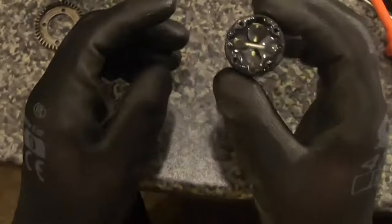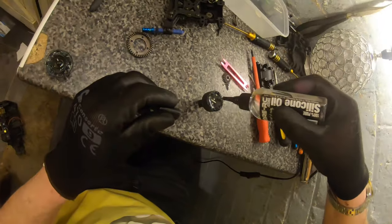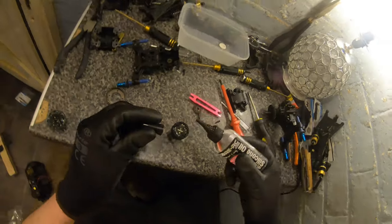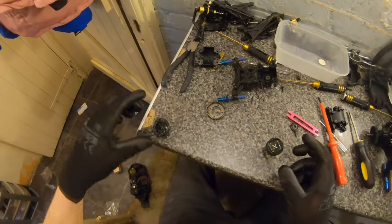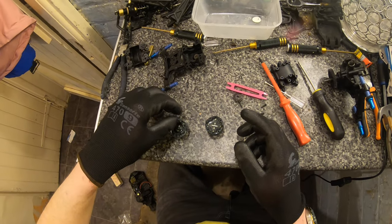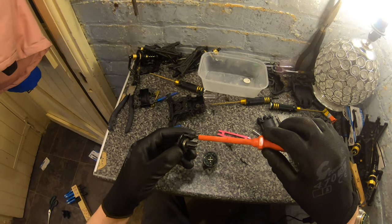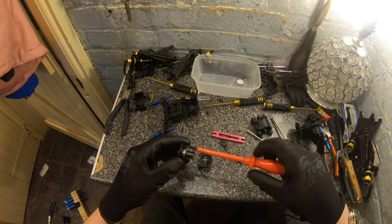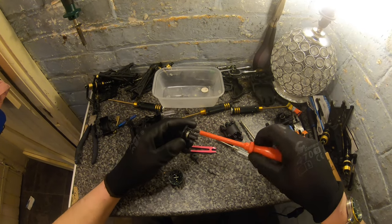So this bit, guys, is the bit I hate. Let's put a bit more in there. Alright, put that away. Up on top. This is the bit I hate. So I could do with a new one of these seals. These are a right pain in the arse. So, the way I do this, guys, and this may not be the best way to do it, but it's the way I do it. Because it's fiddly.